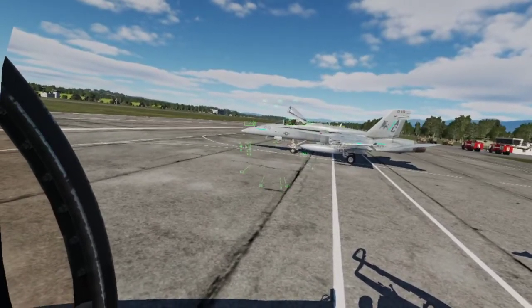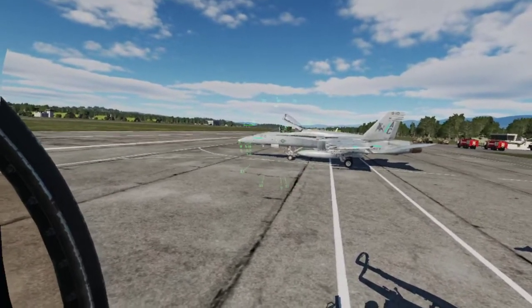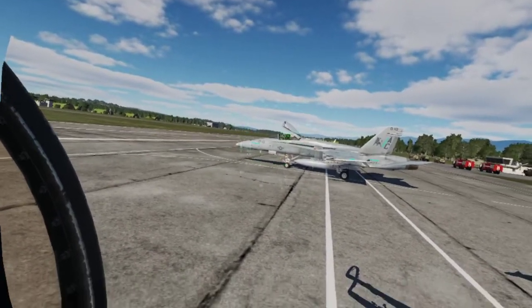Where's the APU on this thing? Oh, there we go. I think I might put my APU on and cut my engines. The APU doesn't give you electrical power. It only gives you hydraulic and pneumatics. Oh, okay.